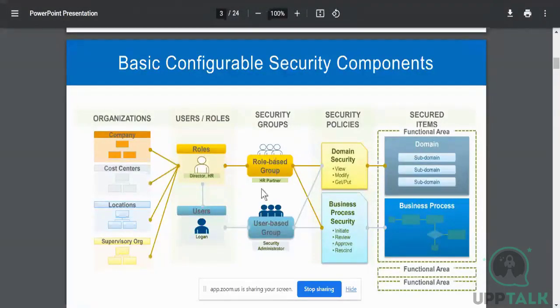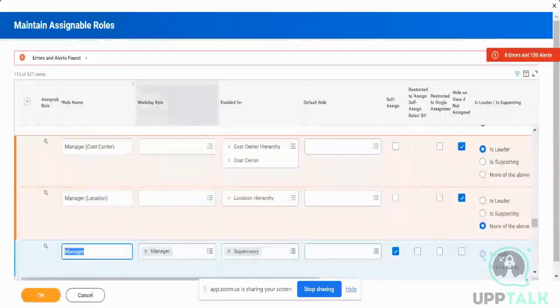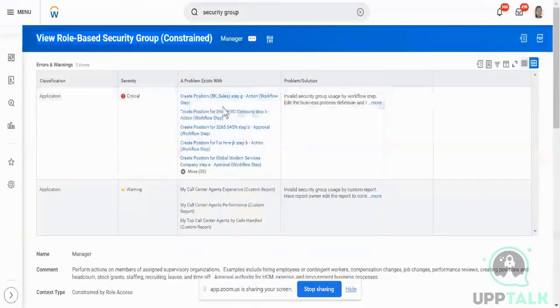In a role-based security, I'm going to be assigning this to a role, and the role will be assigned to a user, and this security group is going to say what this particular person can do. That is precisely what a role-based security group is.